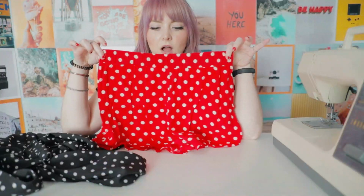If you guys watched my thrift with me a couple weeks ago, I picked up these pants. They're too big for me. They fit really weird, but I like the pattern and I like the material. It kind of reminded me of these shorts that I got from Forever 21 several years ago.